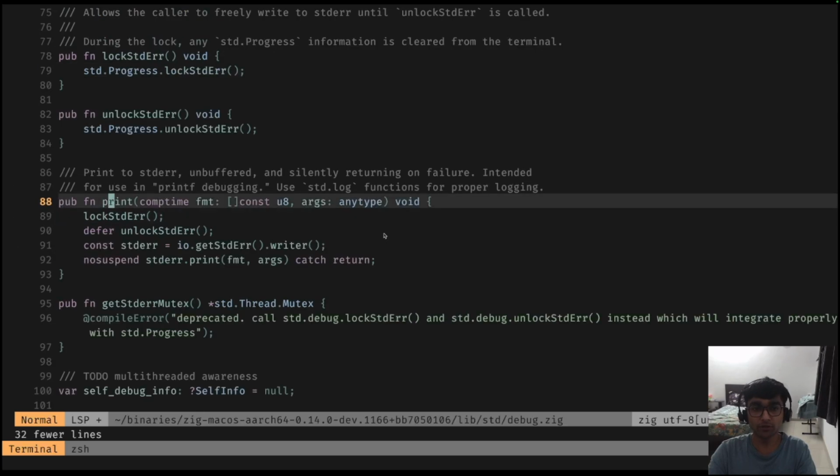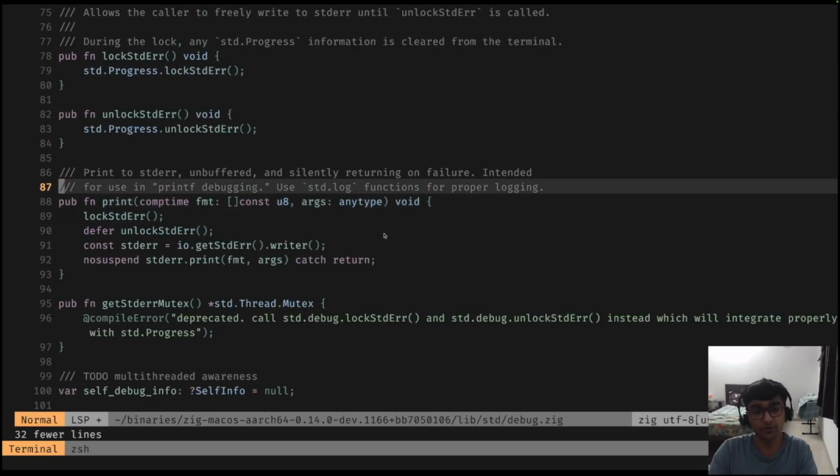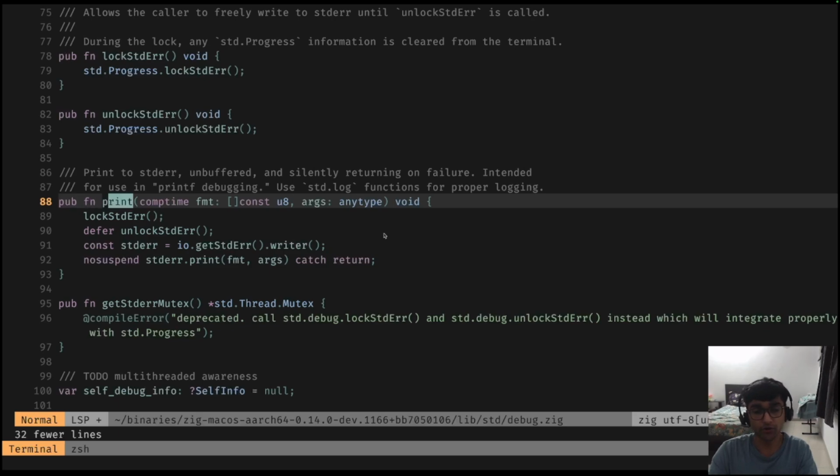If we jump to this function, we see this function is public. That means we can use it across files, when we import it, we can use this print function. Here, the print function just takes two arguments, one comptime and one normal args.